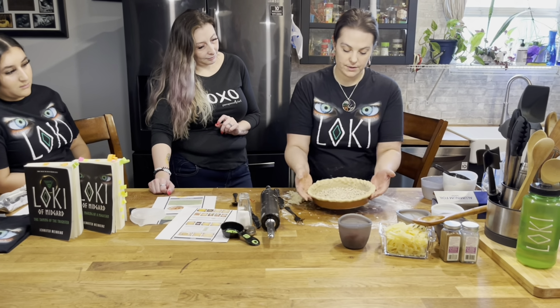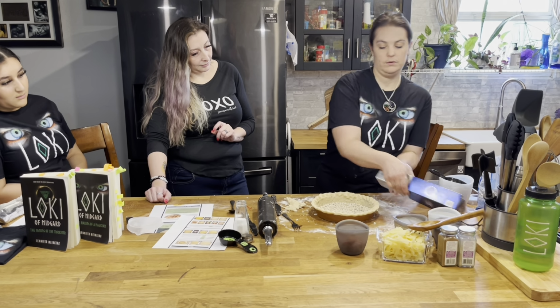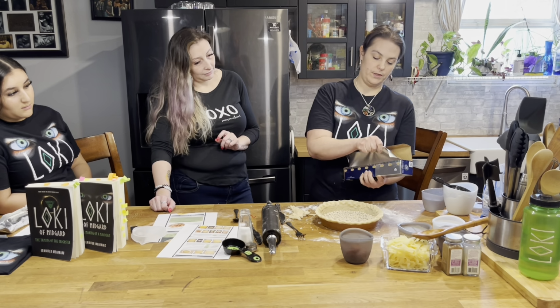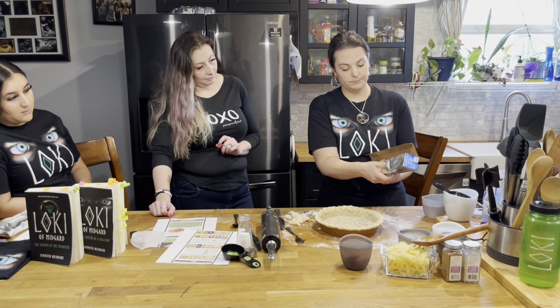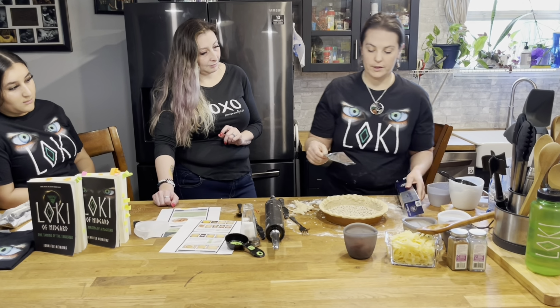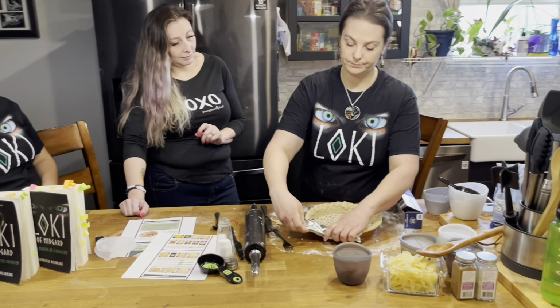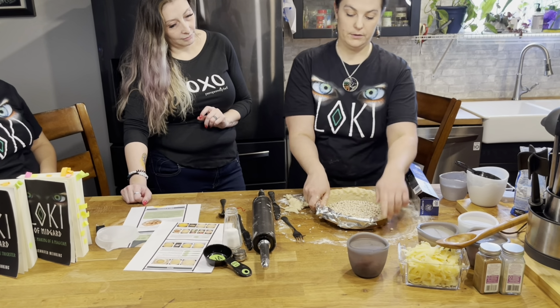Okay, there we go. So we're gonna just kind of even that out a little bit. And now we're gonna do little chunks of foil to make sure that we don't have over browning on the edges. Now this you have to be really careful with so that you don't damage the side of the crust. So you just kind of gently lay the foil over.